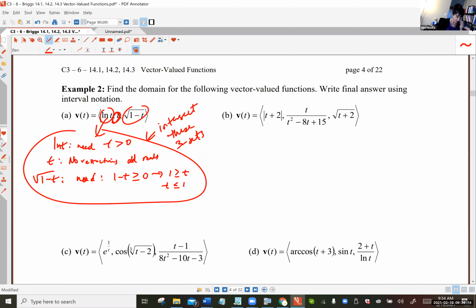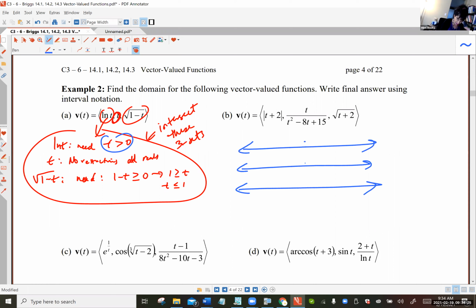Now, if you're having trouble, and I'm not trying to insult your intelligence, what I do is color graphs. So I draw 3 number lines like this, and I line them up so the 0 is vertically aligned. If I had to graph t greater than 0, that would mean I'd put an open bubble on the 0 and I'd shade in all of the values of t, these are t number lines here, to the right. What about the no restrictions? Well, if I had to graph its domain, all reals means I would shade in everything. It can eat any real number in the world. Fine. Then what?